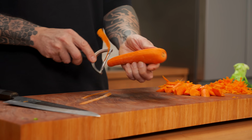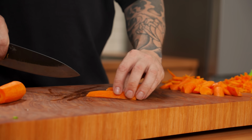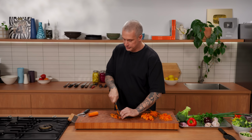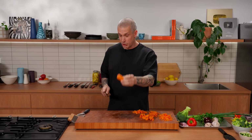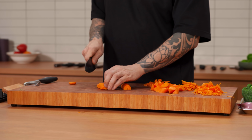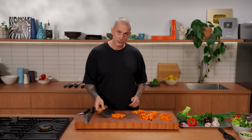For a stir fry, I'm going to cut the carrot in half, roll it on its flat surface, and then cut it at a large angle, about 10 mil thick. Good surface area, and because it's so thin, it'll still cook nice and quick in your wok. And if a recipe calls for a diced carrot, peeled carrot into quarters, 1 centimeter thick, carrots done.